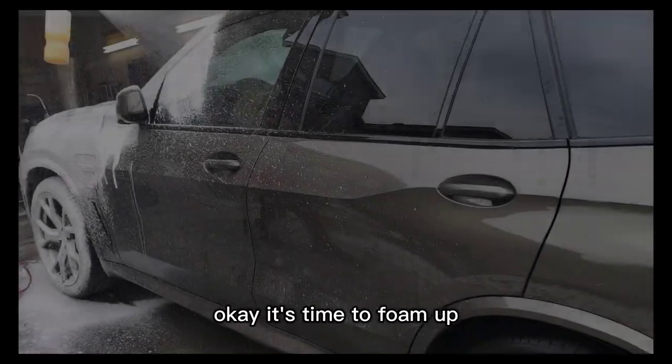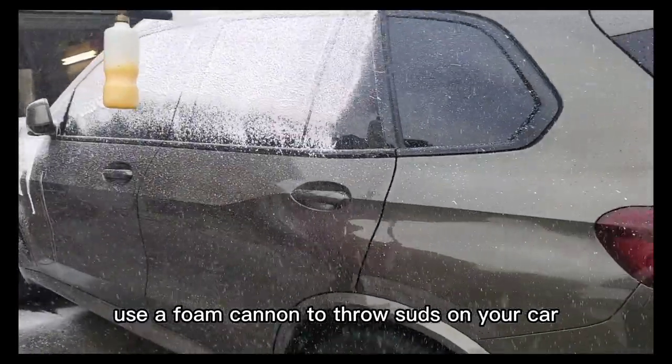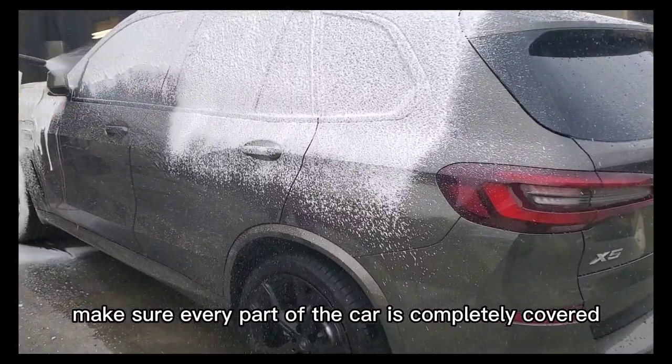Okay, it's time to foam up. Use a foam cannon to throw suds on your car. Make sure every part of the car is completely covered.